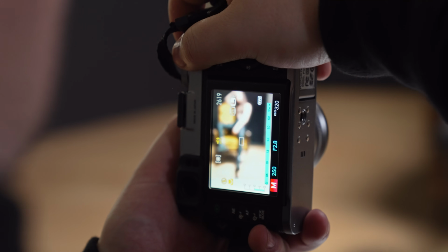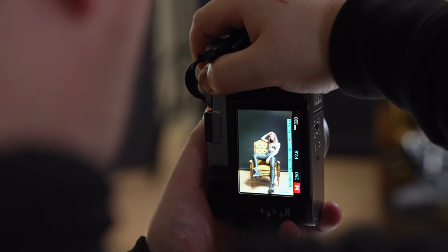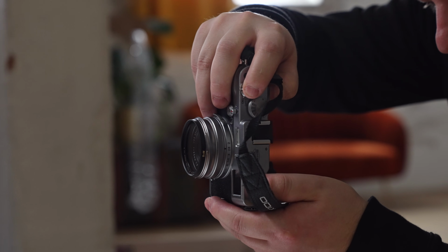Coming back to the autofocus, it's pretty awful, and I think the worst part is when it's focusing, the screen actually freezes until it finds the focus, which is usually wrong most of the time. So I'd recommend just manually focusing the camera. It does have a first version focus peaking, which does help with manual focus. It basically just super sharp outlines what's in focus, and that's going to help you out when you're manually focusing.